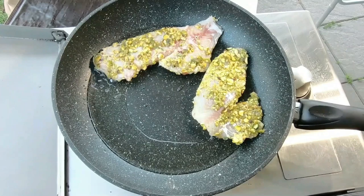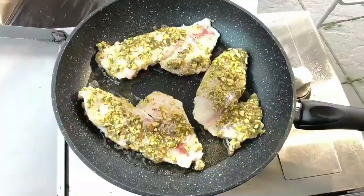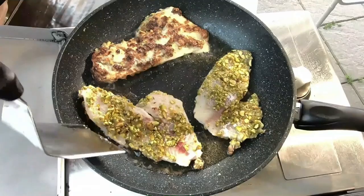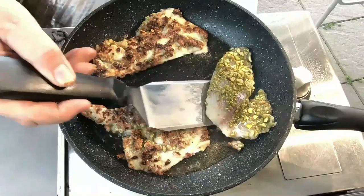The side that we actually want to put down is the presentation side first. Now this fish we caught the other day — we've got some really nice pearl perch and some beautiful snapper. It lends itself to this sort of dish because it's nice and fine, not too thick, and it cooks quite quickly. Scotty did skin them so I wanted to create a little bit of texture — that's why we put the nuts on there, to create a little bit of crunch instead of it all being soft. These nuts are getting really nice and toasty now. Beautiful. That's sensational — it doesn't take very long so you've got to be very careful you don't burn them.